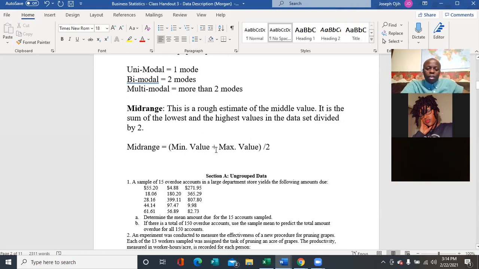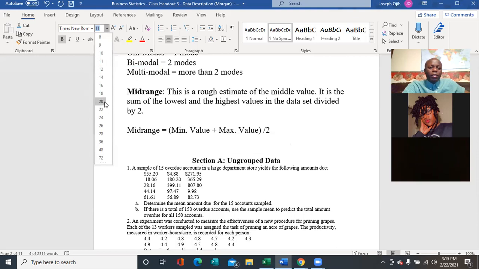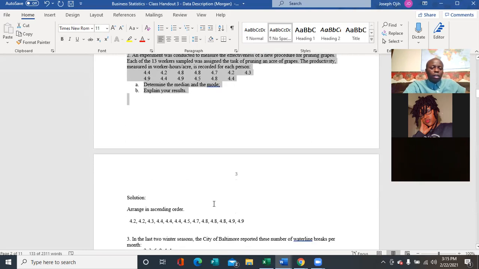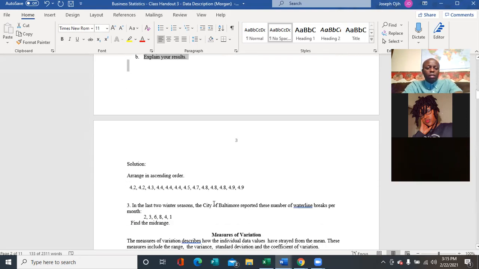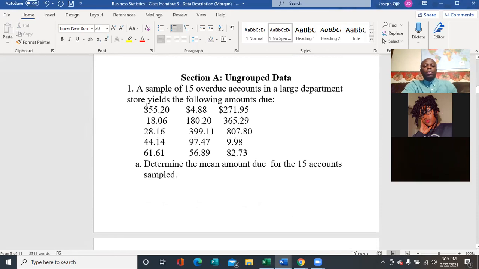So we're going to come across this. We're going to look at how to calculate these values for ungrouped data. How to estimate mean, median, and mode for ungrouped data. Okay, let us take these examples. Perhaps we'll be focusing on mean and median today. Okay, good. Let me make this bigger for you so you can see it better. So the first example is this.